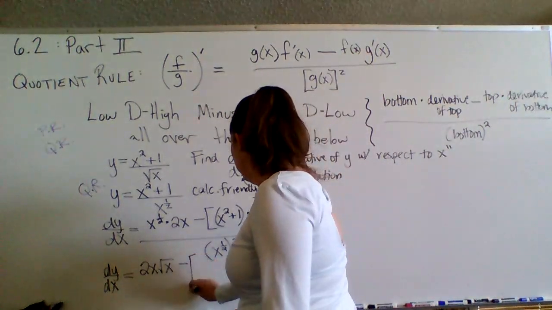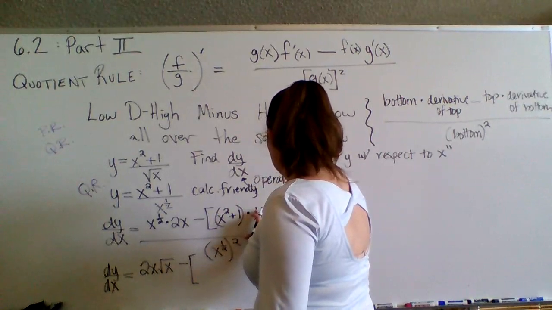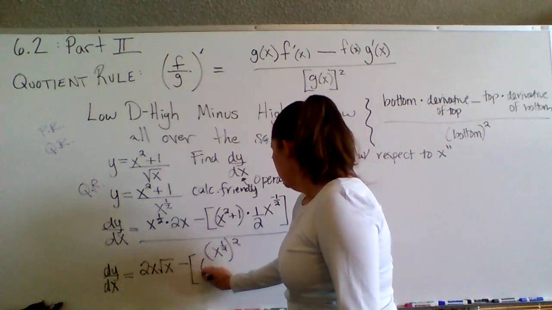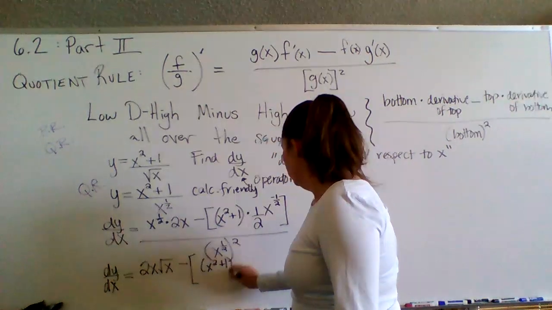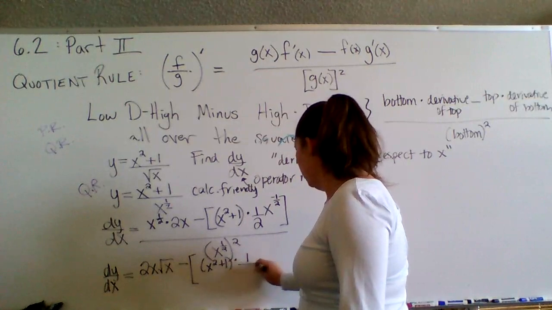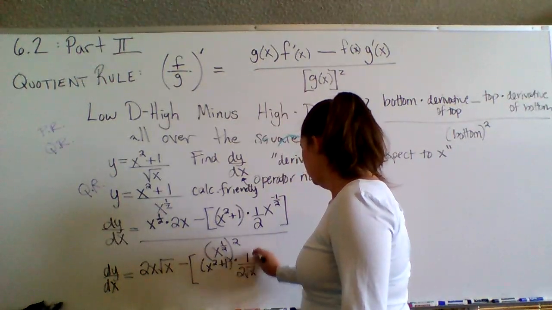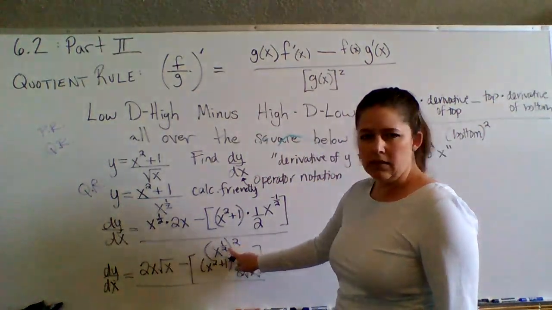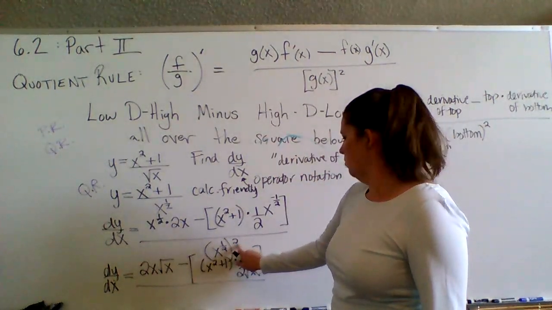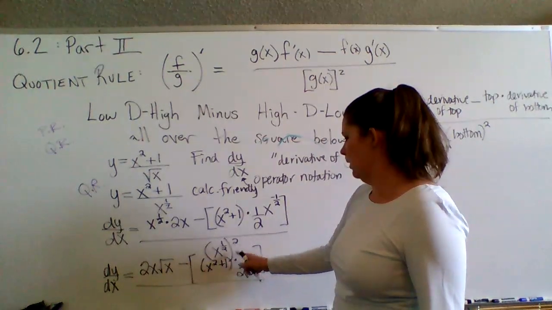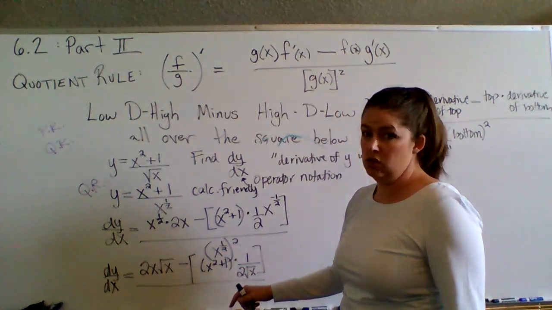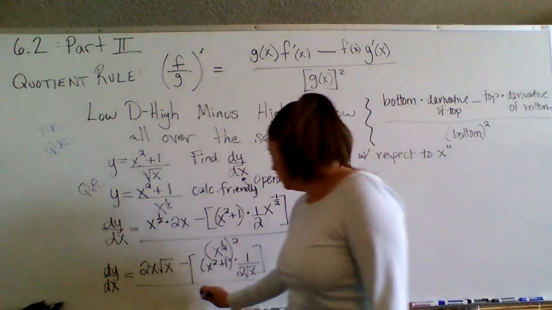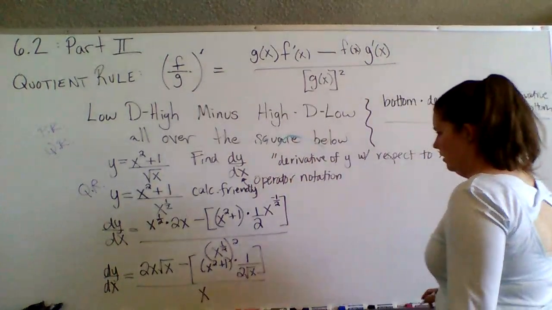Minus, okay, I'm going to clean up the part inside these brackets. This is a negative exponent that I would flip down. So this would be x squared plus 1 times 1 over 2 square roots of x, all over, well, if we have the 1/2 power and we square it, this is a power to a power rule. So wouldn't we multiply the exponents, which gives us 1/2 times 2, which is just x to the first power? Or this is the square root of x squared, which just goes to x. Well, that turned out kind of slick, right?